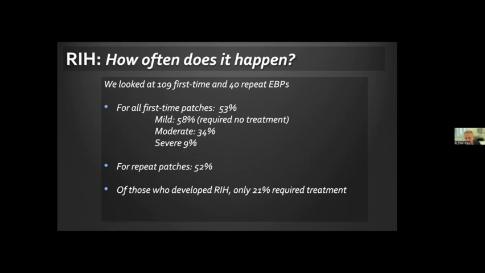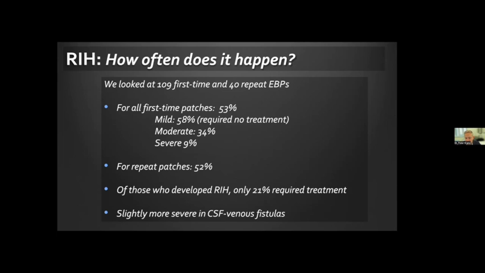If you take all people who developed rebound high pressure, only 21% of them required treatment. So what I tell people, when I'm talking about rebound high pressure, is that mild rebound high pressure symptoms are actually quite common, and most of the time we don't need to do anything to treat them. But we do have treatments available for those who require it.